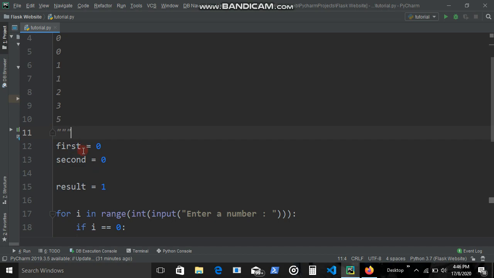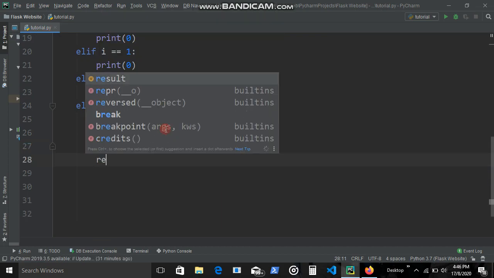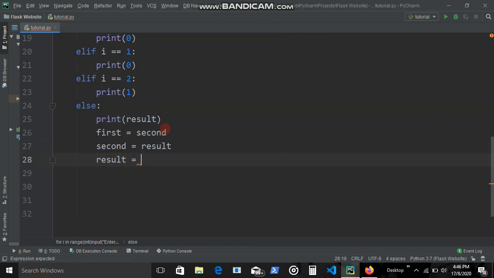Then when we add these two, a new result will be formed, and this would go on. So the first would store what is stored in second, the second would store what is in result, and then result will be equal to the sum of the previous two numbers, in this case first plus second.